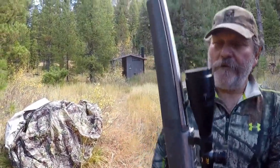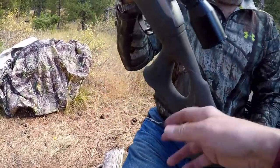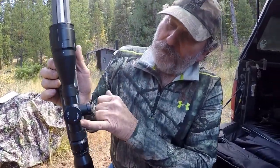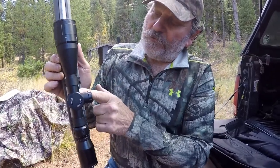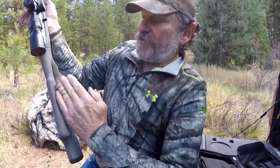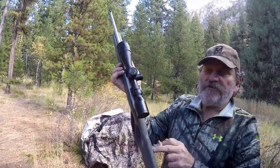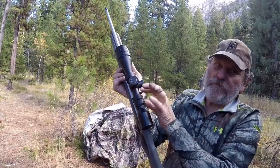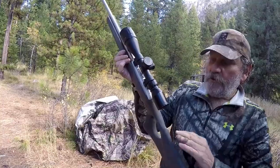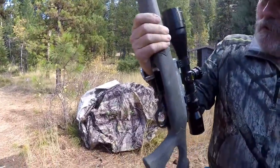But, yeah. Pretty nice. The factory stock is plastic, hollow. But why'd you change it? Because when you put the rail on here, if you're not going to use open sights, when you put the rail on and then you add either a scope or whatever, the comb is too low. So you have to raise your head up. This is made for a scope. So it's higher than the stock. So when you put it on, you're already lined right up. So yeah, I'd put a red dot on that.